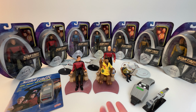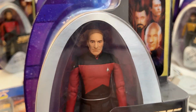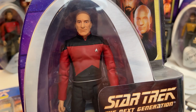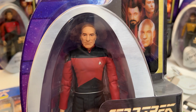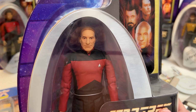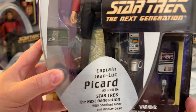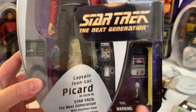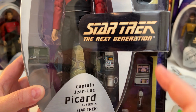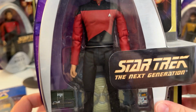And Alf. We'll also get to that in a second. But let's get started with the main guy right here, Captain Jean-Luc Picard. As we have talked about him many times, and we'll continue to talk about him, because as many Kirks as I have, I have many Jean-Luc Picards, and we'll get to the more Kirks again when we go into the other shelves. But here, Captain Jean-Luc Picard with his Starfleet gear: flutes, Earl Grey hot tea cup, tricorder, phaser, and pad. So that's Captain Jean-Luc Picard.